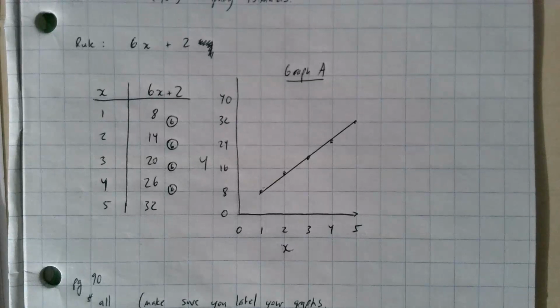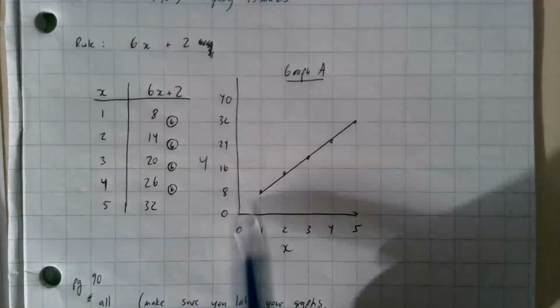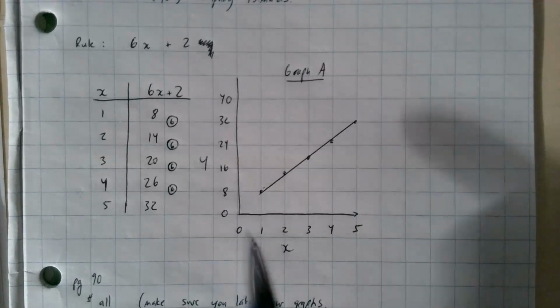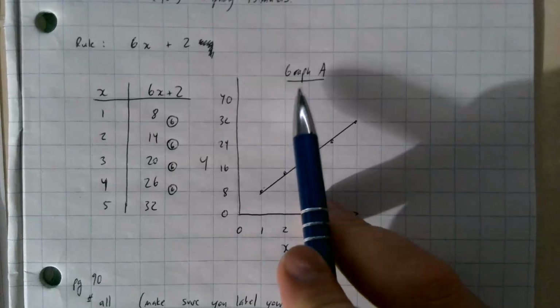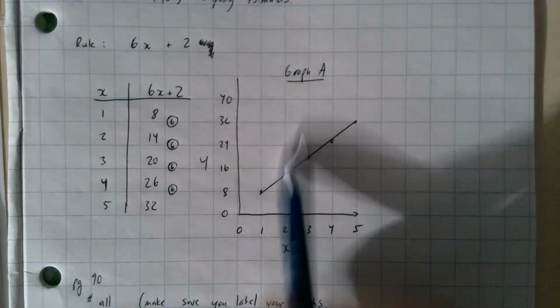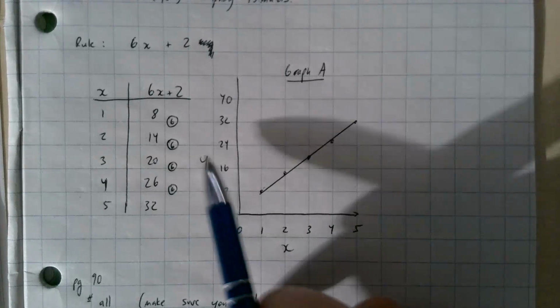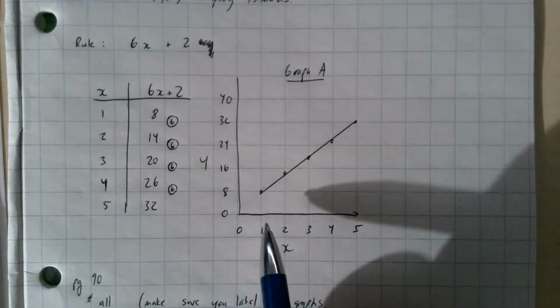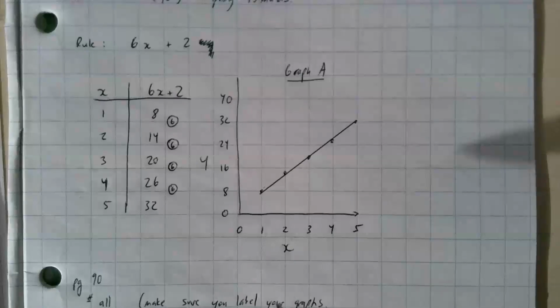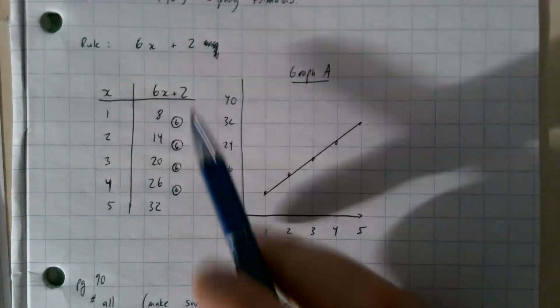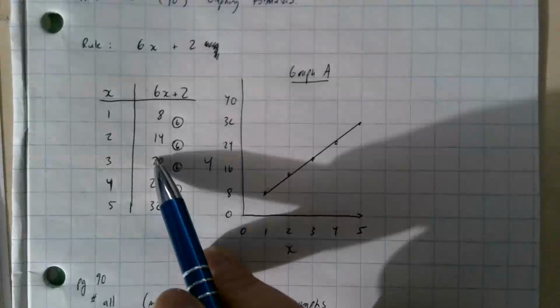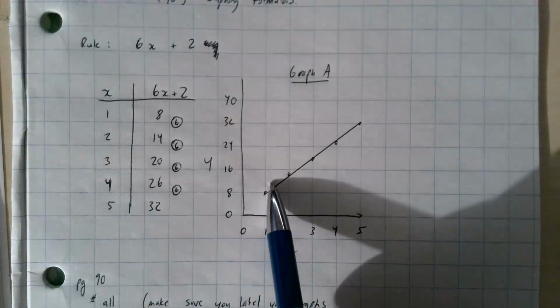I had a hard time figuring out what I wanted my scale to be, so I just chose to be increments of 8. I know it's not ideal, but it works. I labeled my graph A, not very inventive, but it's still a title. I said that this is my X or my inputs, and this is my outputs or my Y, and then I graphed my information. This is what this page is going to be asking you to do. So they're going to give you the rule, you turn it into a t-table, and then from that t-table you got to turn it into a graph.